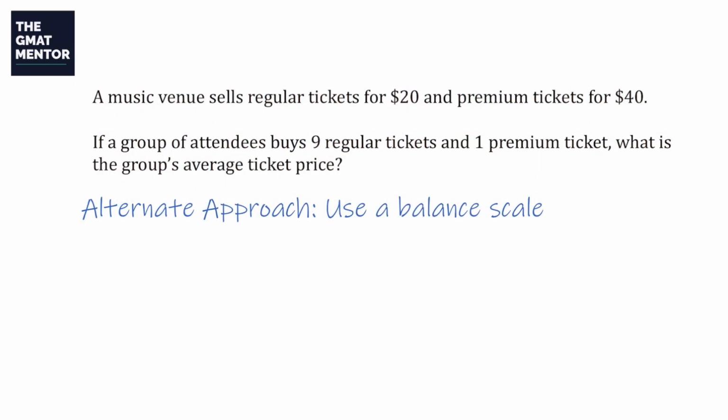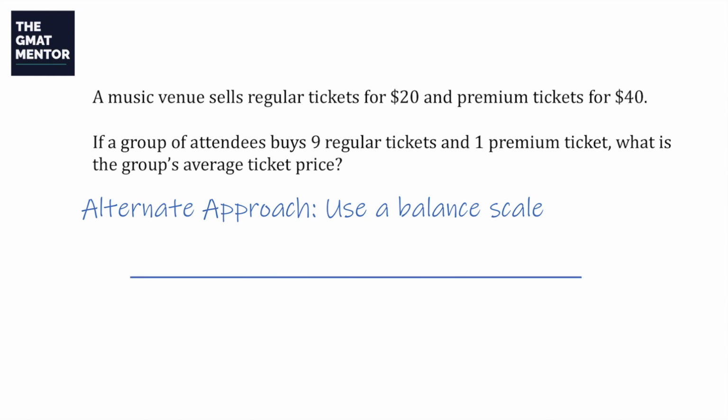So that's the algebraic approach to solving, but there's a better way to do these problems. It's called the balancing approach. This approach is faster and easier than algebra, and on the GMAT, why do it the hard way? I'm going to go slow as I explain it, but trust me, in the end it's worth it and it is faster. The balancing approach is best explained visually using a balance scale.